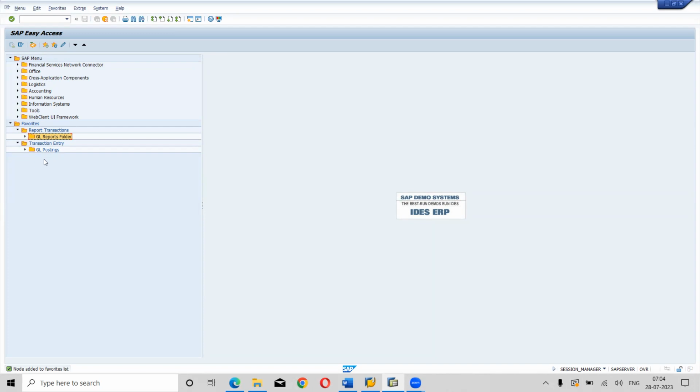No, but under GL reports, you get a transaction code, right? Right. This is SAP standard only. Whatever transaction code I am using here, FBL3N, that is SAP standard only. Fine. It's not user defined.